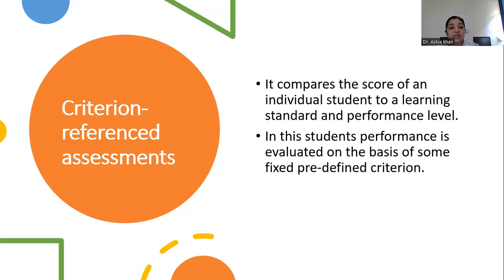Now our next is criteria reference assessment. So criteria, as the name suggests, means we are assessing according to certain criteria. Here we are not concerned with what other students have scored. We are only concerned whether our students are meeting that criteria or not. Suppose we have a criterion that a student will pass the exam if he scores 40% marks. So if he scores 40% marks or above, then only he is passed.